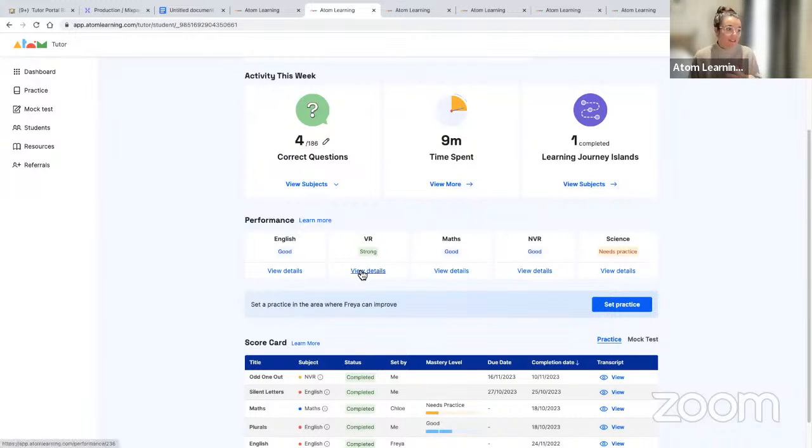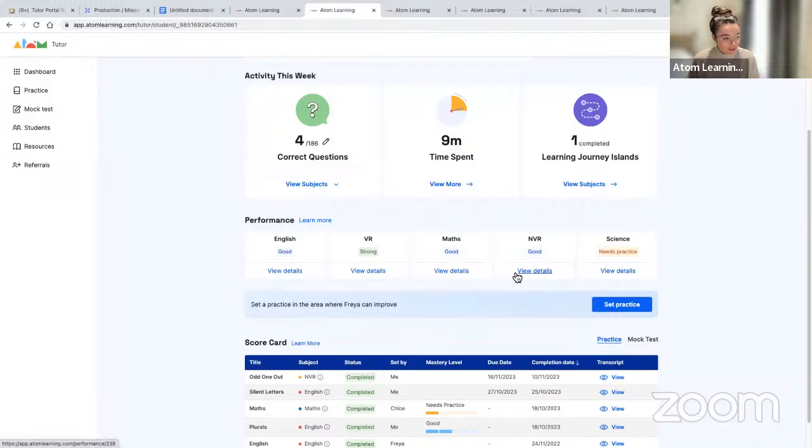I can see here this student is looking strong overall in verbal reasoning, good in non-verbal reasoning, maths and English, and needs some more practice in science. This is a traffic light system that shows needs practice, good, strong, and master.